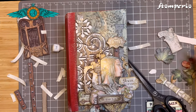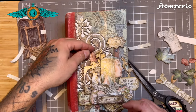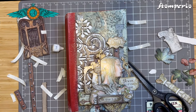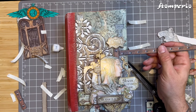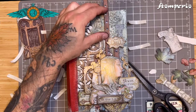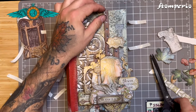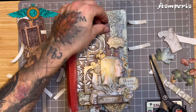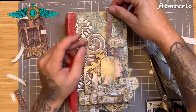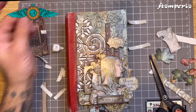I could just use some leaves as well, but I don't think it's necessary. Maybe some smaller ones, but I'm not sure they're gonna look nice overall. You can do whatever you want with leaves, but I just feel that that's enough for me. Yeah, I feel like adding one more piece just makes it look interesting, so I'm gonna add this piece under here. I think it just gives better balance.